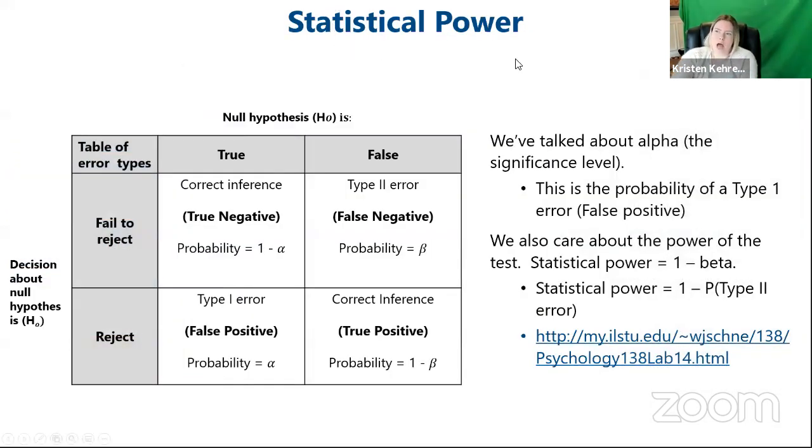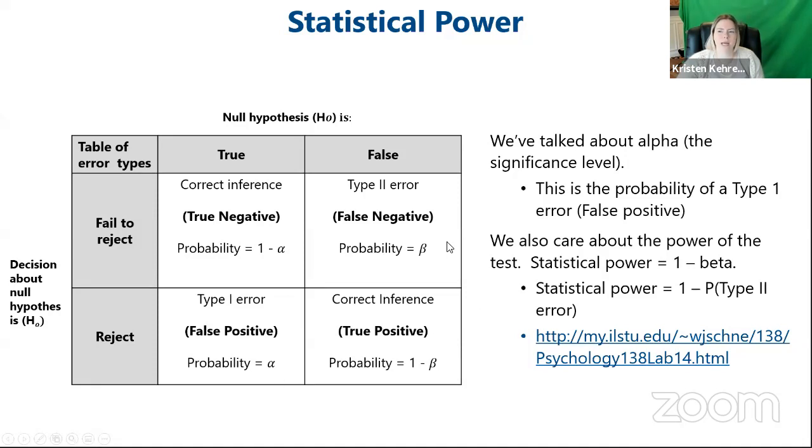Okay, so we talk a lot, like I'm sure you've heard previously, about alpha, which is that 0.05 most often cutoff. It is our true negative. And well, so the true negative is the 95%. False positive should only happen with that 0.05, which is our alpha.